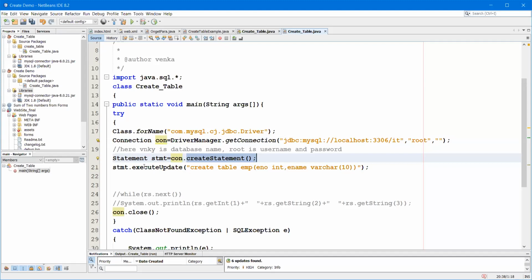Okay, now what is the query we are going to do? We have to create a table employee. See here, I am changing employee.